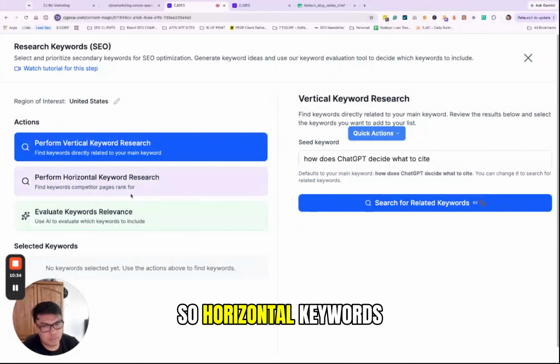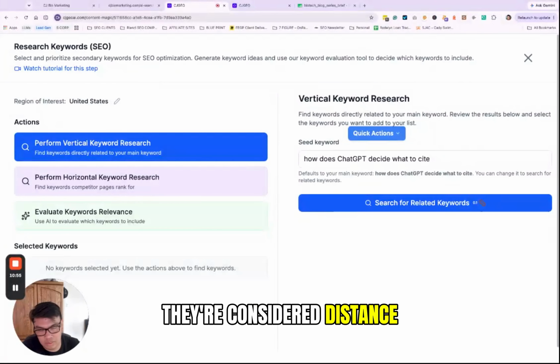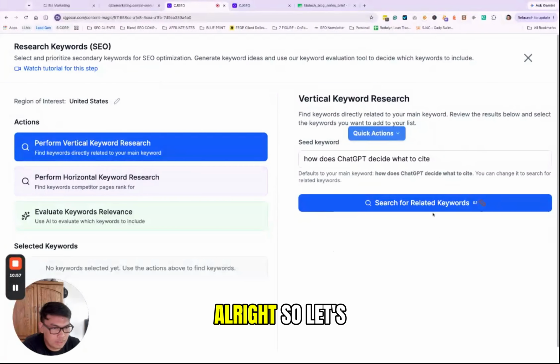Horizontal keywords are those that are related, distantly related, or could be subtopics of our main topic, but are not in depth. So they're considered distant or horizontal keywords. All right, so let's start.